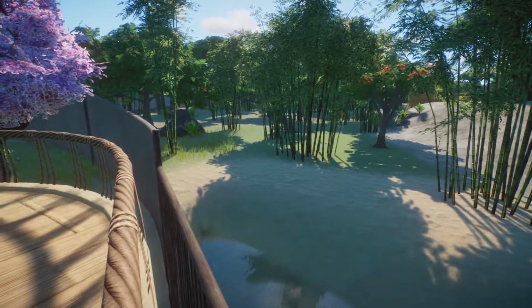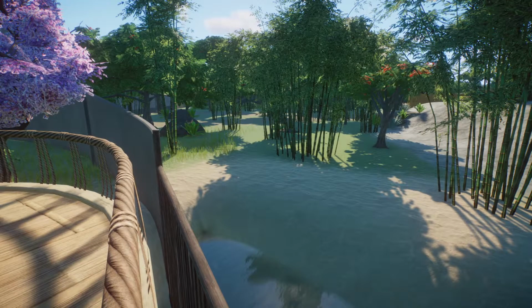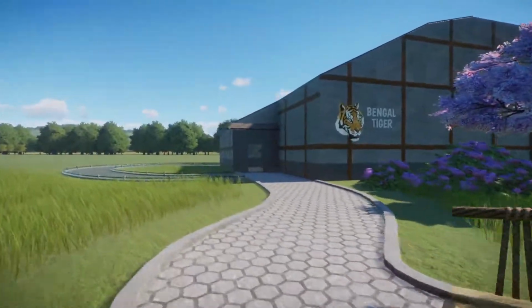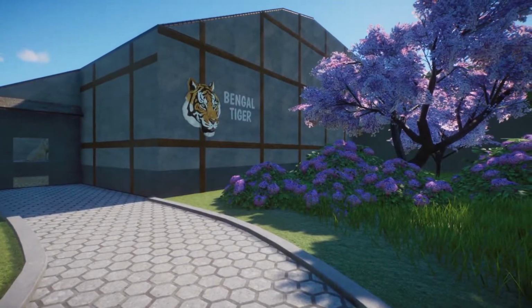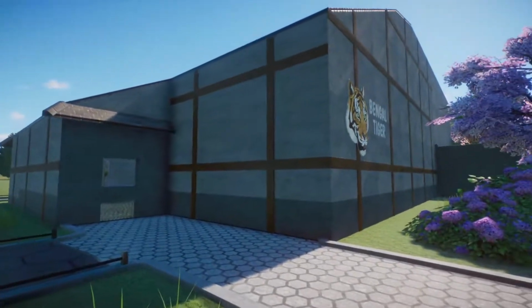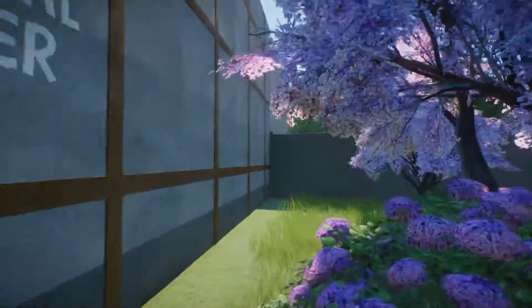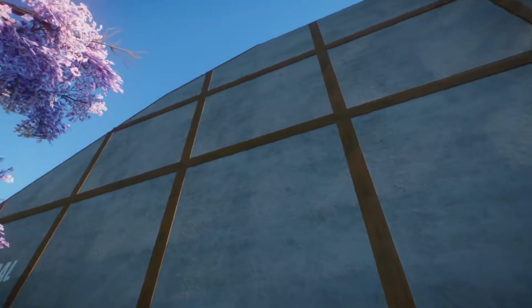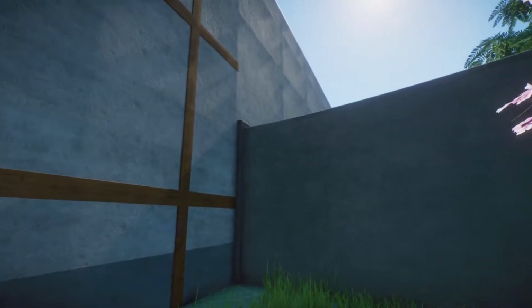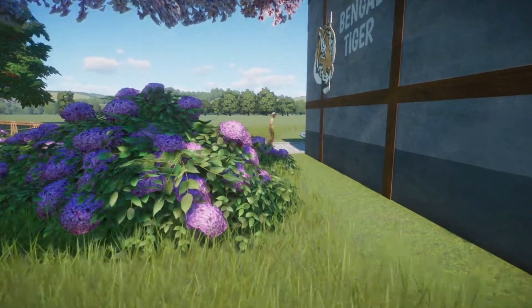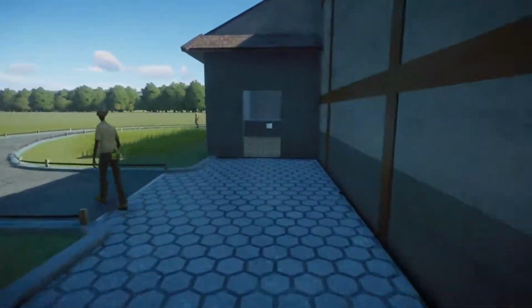But anyways, in the back left corner, I had to add a building for the Bengal Tigers. In this building, I got really busy. I actually left it for a day and came back to it and still barely touched it. I just made it such a weird shape, I didn't know what to do with it. And I was doing my classic wooden board along the sides of it. And you saw in that last little clip, they could actually climb out of it. So I had to delete those quickly.